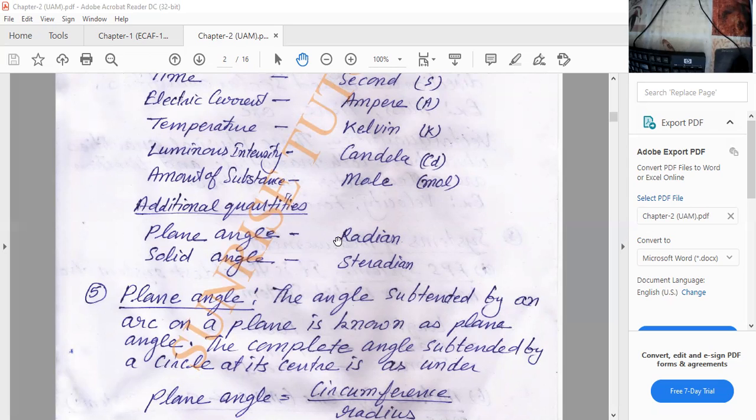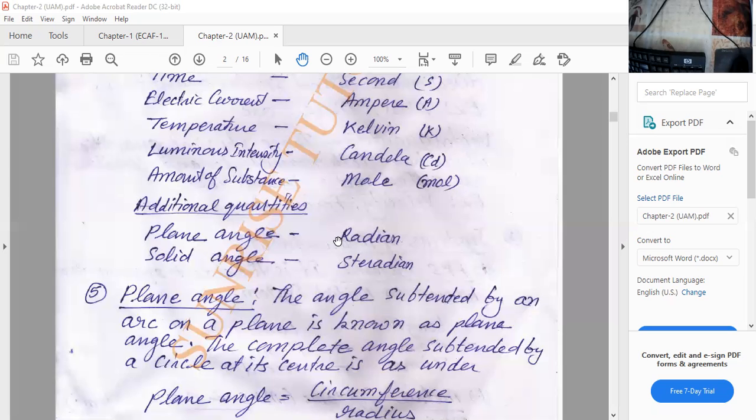Let me mention something: steradian is not in your syllabus in 11th class, but let's see just an introduction. As you know, what is plane angle? When we draw an angle in our coordinate system, suppose on x and y axes in a plane, a circle subtends an angle of 2 pi radians at its center. The entire angle is also known as 360 degrees. Hence we can say 2 pi radians is always equal to 360 degrees, right?